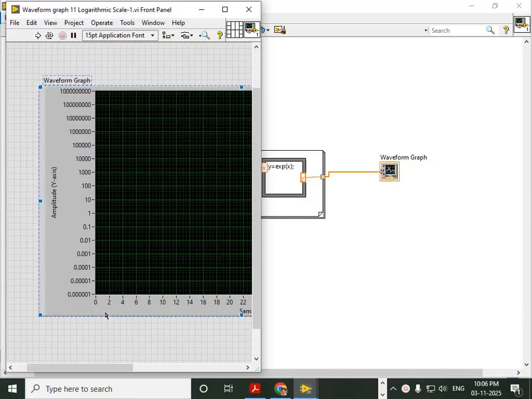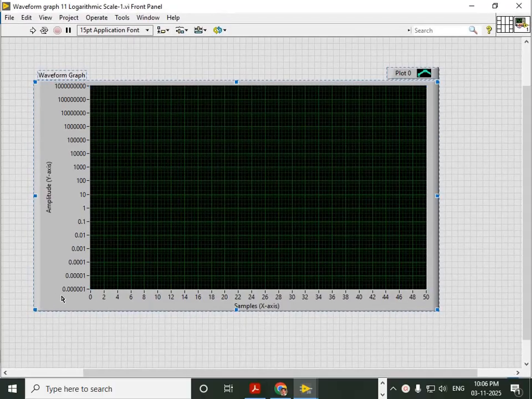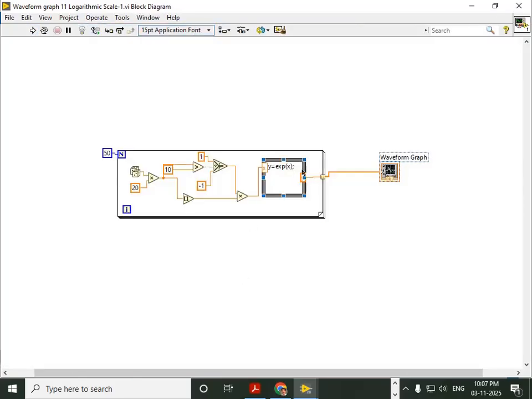The range of values is very different. They are ranging from micro level, see this is micro level, to the mega and giga levels. This is the sample on the x-axis, which are evenly sampled values, and the range of values is too big. Imagine micro level to mega to giga levels. If you have to plot such data, you have to use for sure a logarithmic plot.